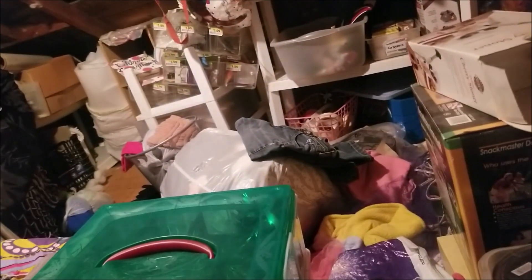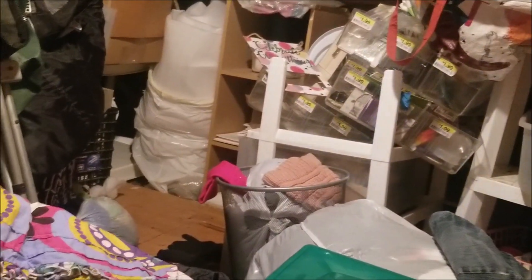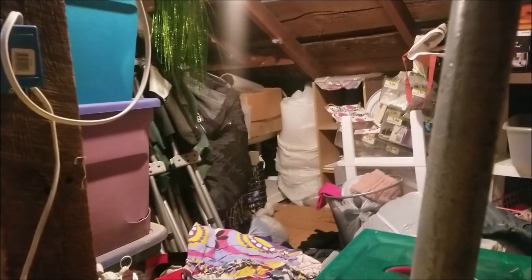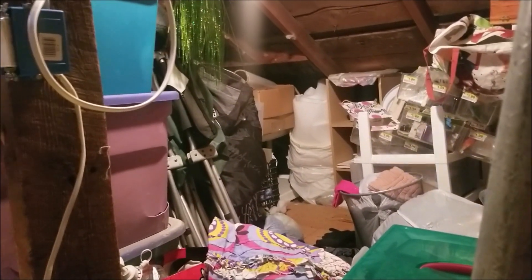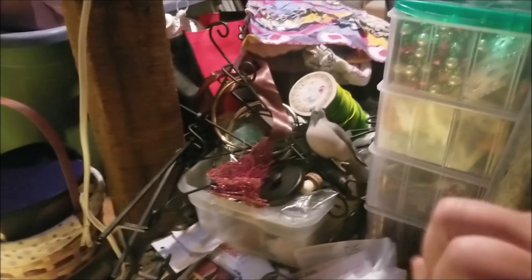There are clothes for the kids — mostly Mariah — that we need to hold on to. I need to figure out where I want to put them. This comes back to the map, because I'm thinking stuff like that is going to go back under the eaves, but I want to know it's there and remember to get them down and have her try them on before they don't fit anymore. Over here in this tote and that bag — that's all winter stuff, gloves and hats and scarves. Same idea: they'll go under the eaves because we don't use them all the time but we do need them. I've got a bunch of crafting supplies — odds and ends I've been putting here and there to finally deal with.